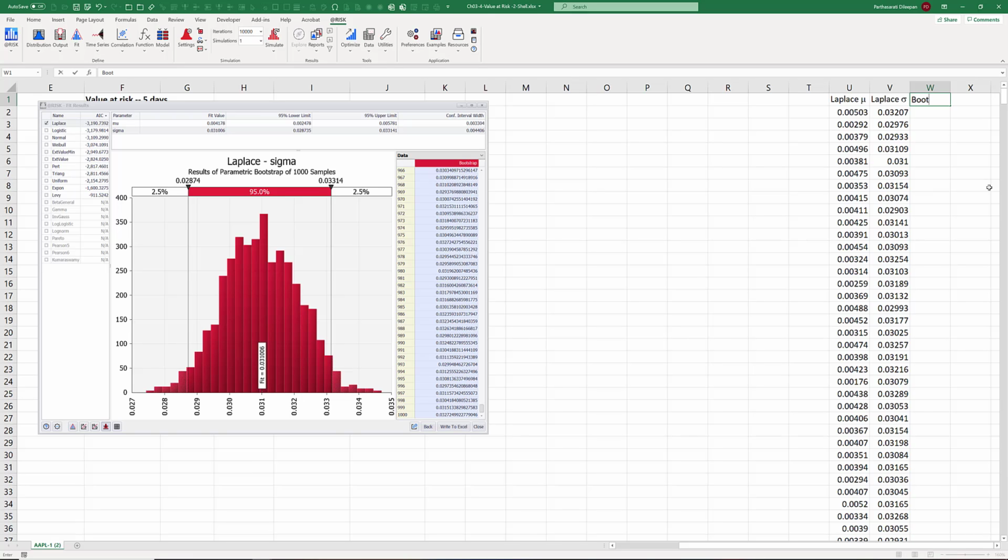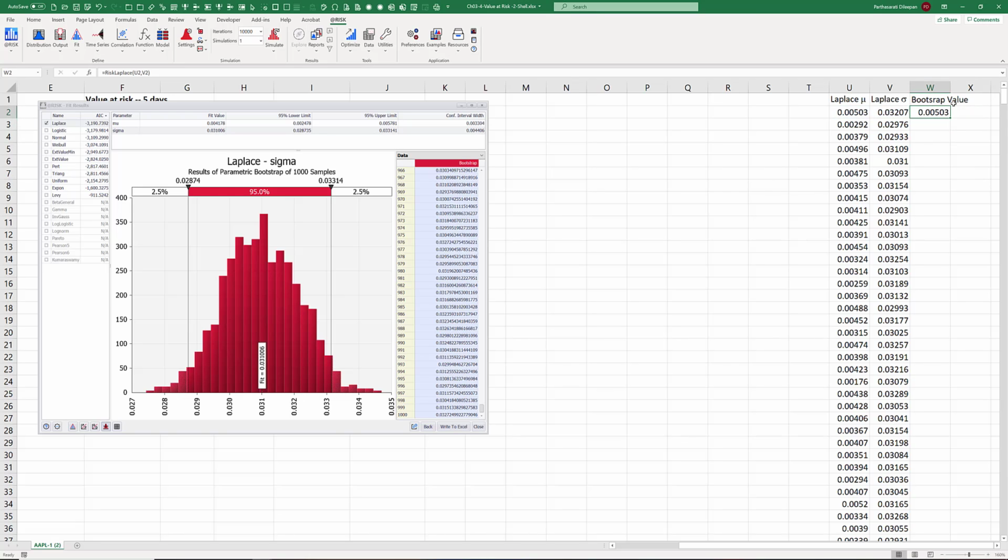So we can do the bootstrap value. We have risk Laplace, mean and standard deviation.